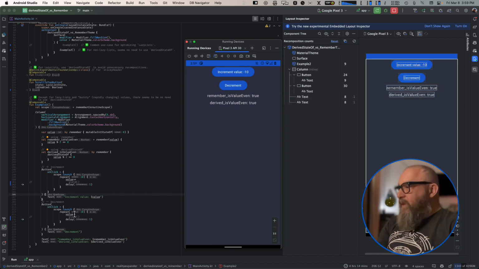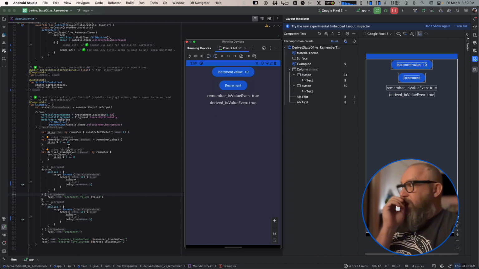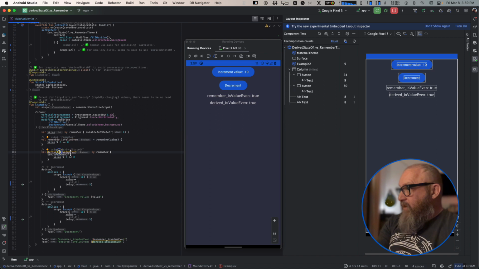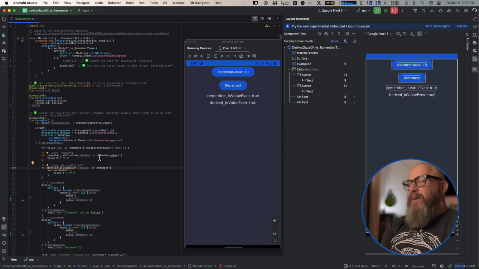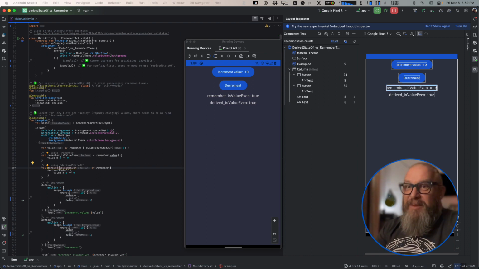So there's some kind of debounce happening inside this already, and it behaves exactly the same for the remember style and the derived style. So I don't know. If you found another use case other than this for lazy lists, let me know in the comments below. But that's basically it. That's the big deal.